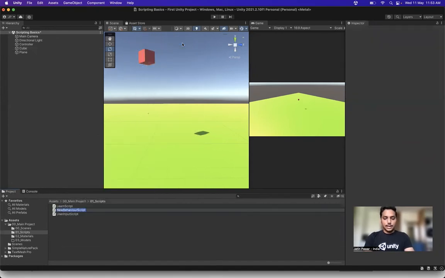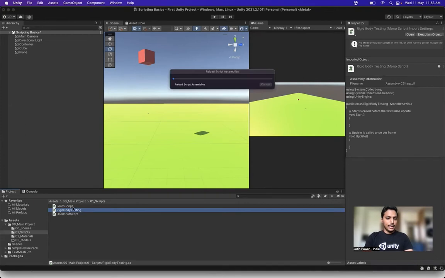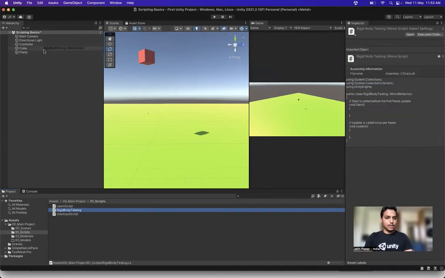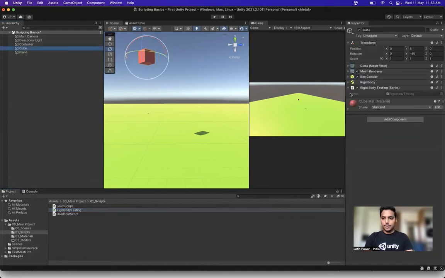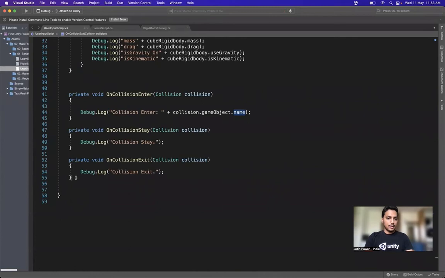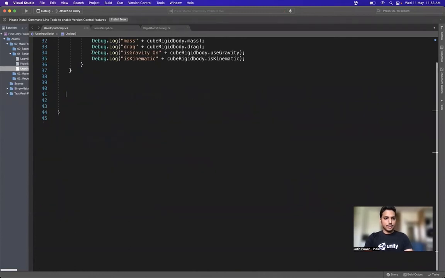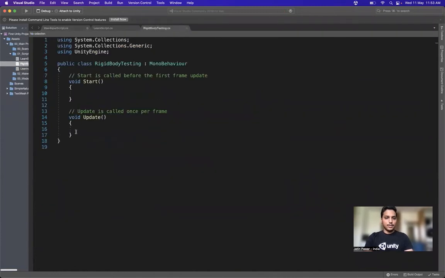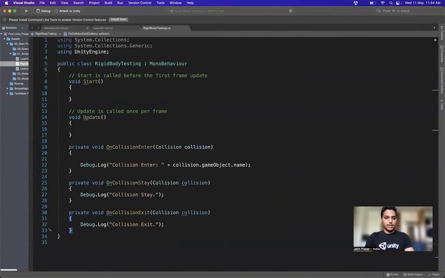So let's create a new script. Okay, and let's say RigidBodyTesting. Okay, let's add this script to the cube itself. Okay, now we have this. Let's open this and let's take these and add it to this.